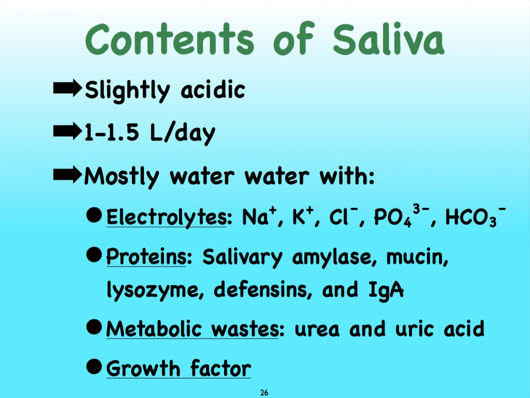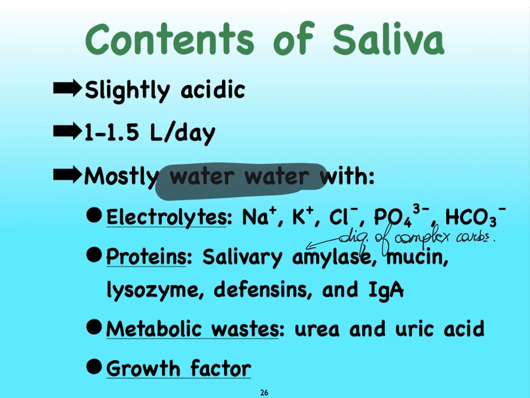One very crucial thing to mention, and that is that most of our saliva is water. Accidentally I listed water twice here, but it might be a good thing to remind you how important water is as part of the content of saliva. Most of the secretions produced by the digestive system are going to be rich in water. Notice too the amount of saliva we produce on average per day: 1 liter to 1.5 liters a day. That's quite a bit of saliva if you think about it.